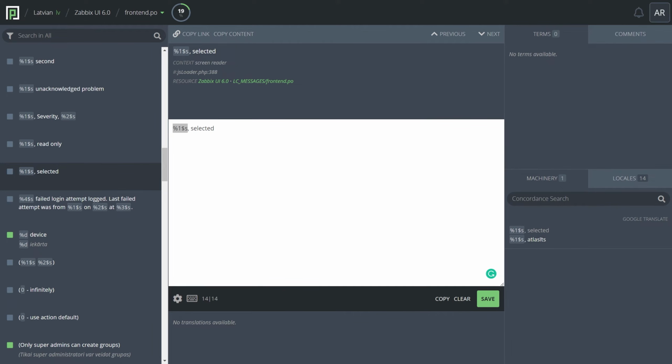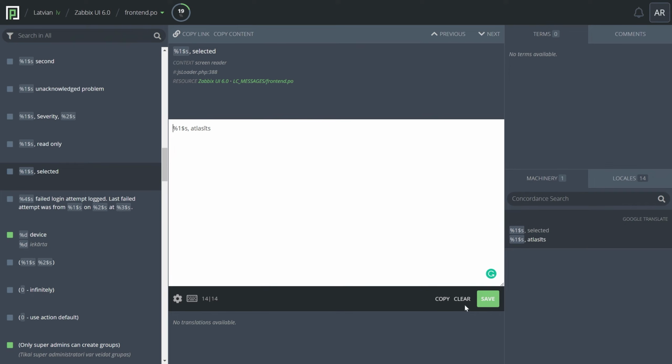And then I can type in my own translation. I will do a bad job at this. Let's say like so. This definitely isn't accurate. And if I'm doubting my own translation, I can always look at the machine translation available on the right side. You can see it here, machinery. And Google is suggesting a better option. I'm clicking on it, and now I can submit my translation.